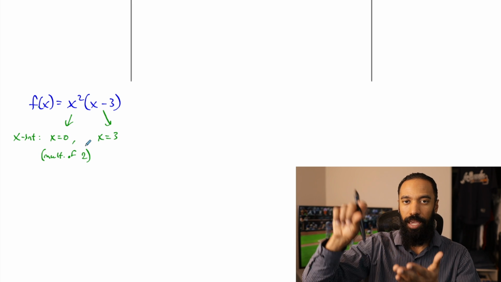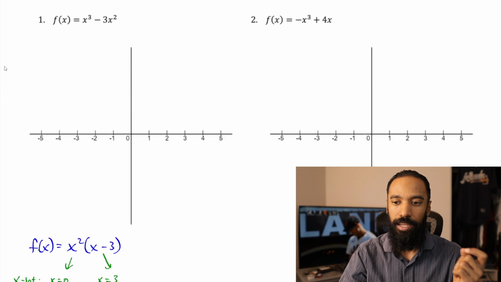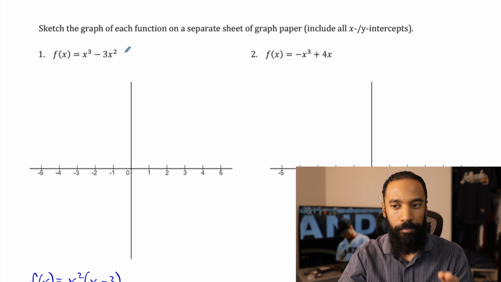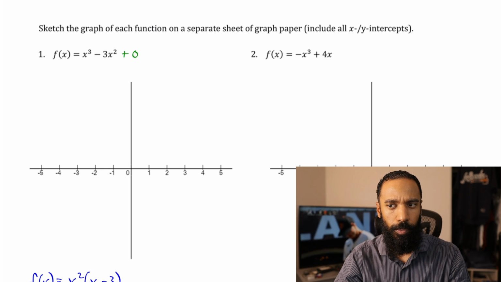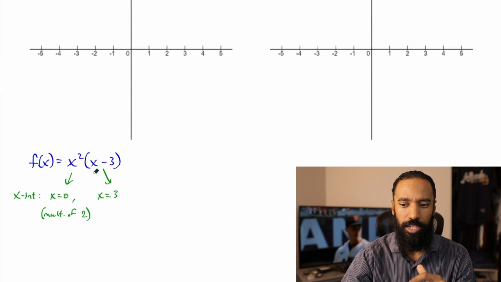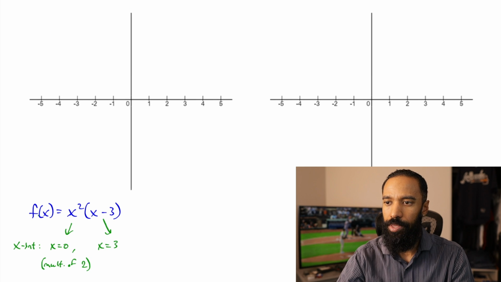Instead of passing through it, it'll actually hit it and then come right off of it. Now, this is a cubic polynomial. It's a plus 0 constant. That means the y-intercept is also 0. When x is 0, y is 0. And that makes sense because when x is 0, y was 0. But we hit here at 0 and 3.